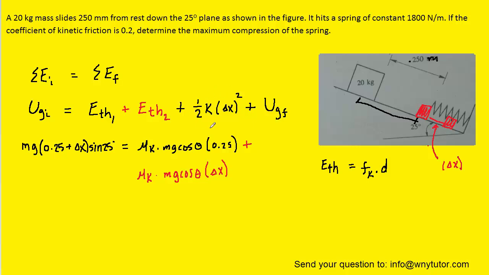Now we already have an expression for the spring potential energy. So we'll fill that in. And finally, for the final gravitational potential energy, we're going to have the mass times g times yf, the final height. Let's go back and look at a right triangle here.